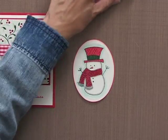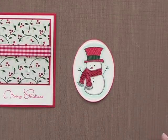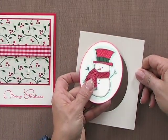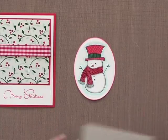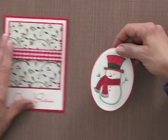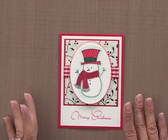And that's a real nice way to not have to add an additional layer. And you can see that a little bit better if I hold it up against some cardstock. You can see the red showing a little bit better there. It's a nice way of not having to add another layer, not having to add more weight to your card, but it still gives you a border that coordinates with the rest of the card.